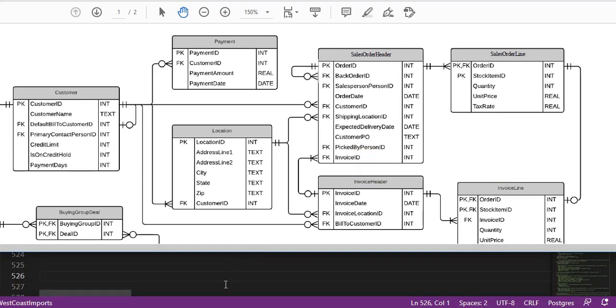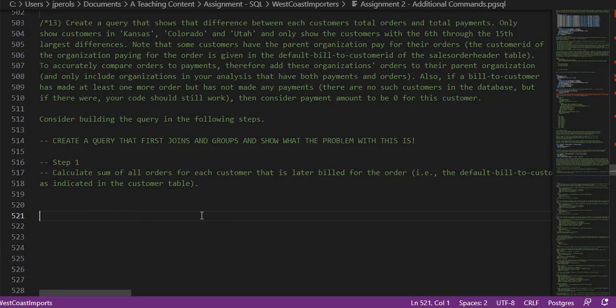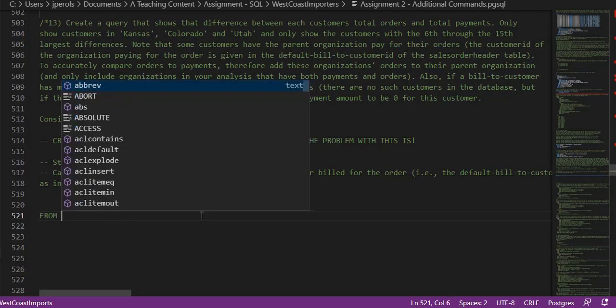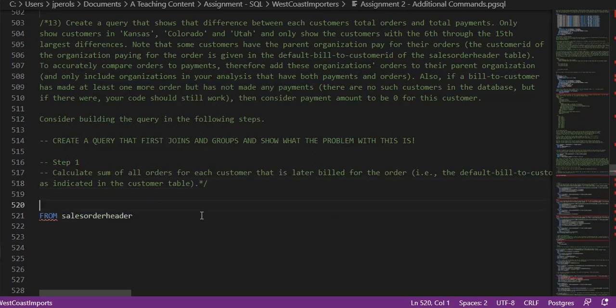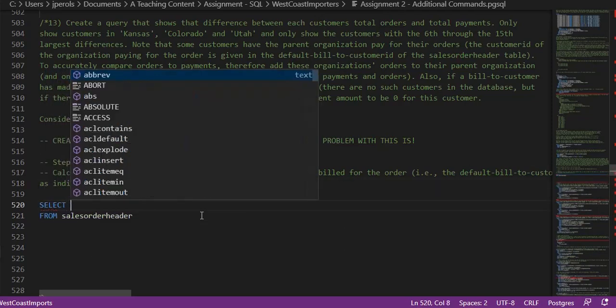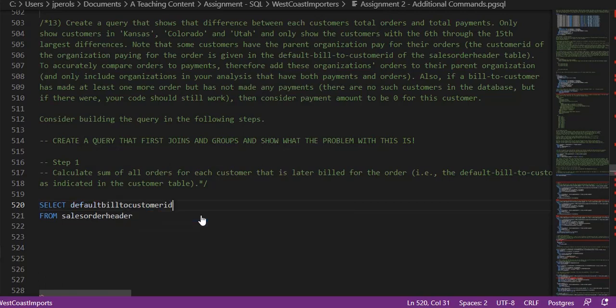All right, so let's go ahead and get started then. So let's start with getting the sales order header. So I know I'm going to pull information from sales order header. I'm going to end that comment line, and we're going to be selecting, and we're going to be summing. I know I need to get this default bill to customer ID. So I'm going to be pulling that from the customers table, and I don't know what table that's going to be yet, but I'm going to say default bill to customer ID.